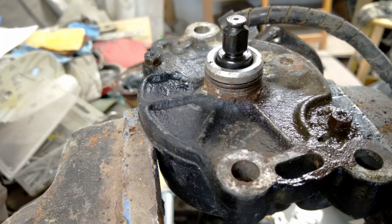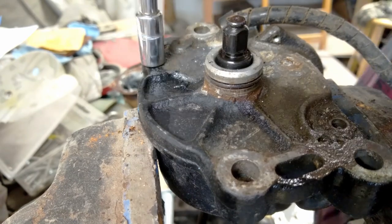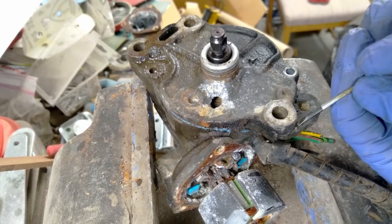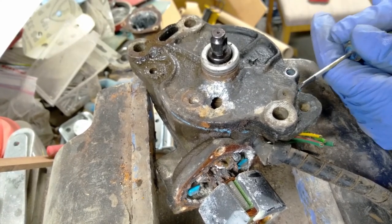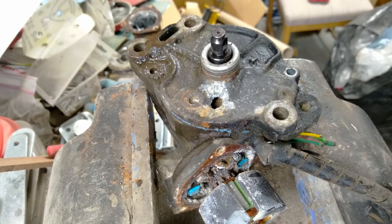So it does look like somebody's been in here before. I can see some RTV on the edges. So hopefully they aren't too tight. Oh yeah, they're not even tight. Two. I don't know how I'm going to split these cases. I don't see a convenient place to do that. Yeah, this is definitely RTV. Somebody's definitely had this open. The question is, am I going to be able to get it open?